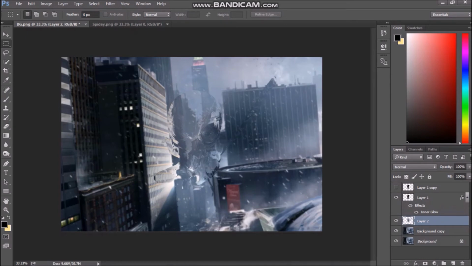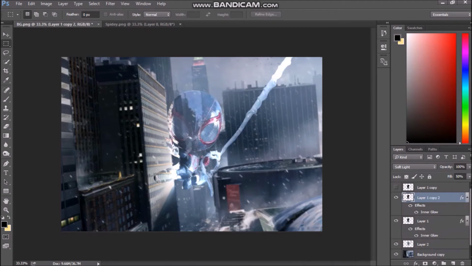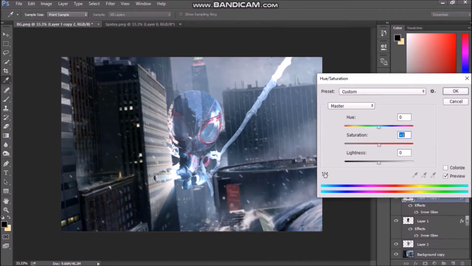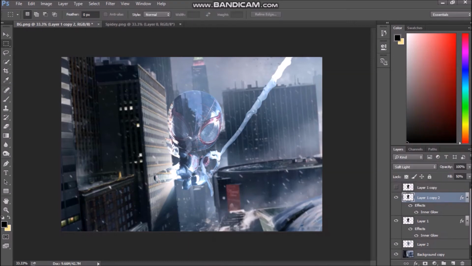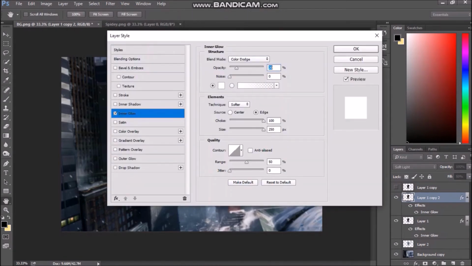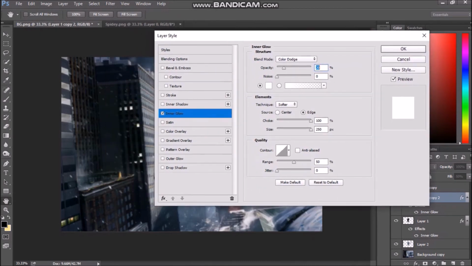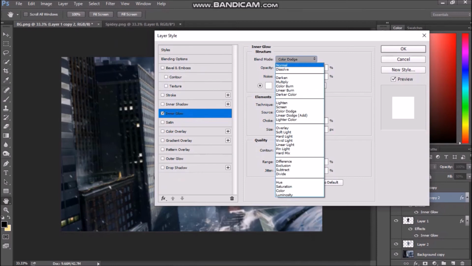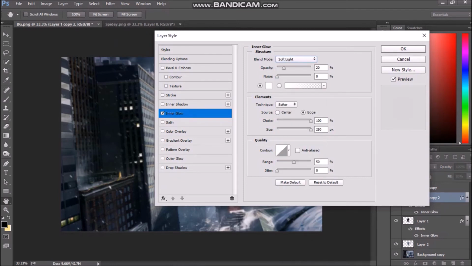Okay, so the next step is duplicate this layer, and then click Ctrl U and decrease the saturation all the way to the left. After that, double click Inner Glow to open again the layer style, the blending options. From this one, change the blend mode to soft light. Here, so you can see it.